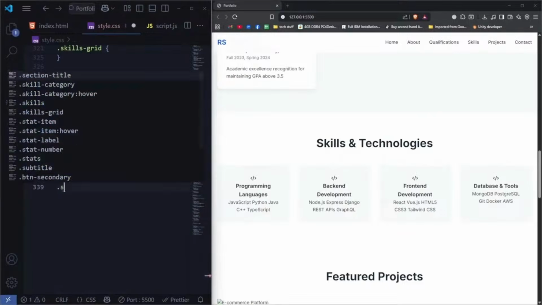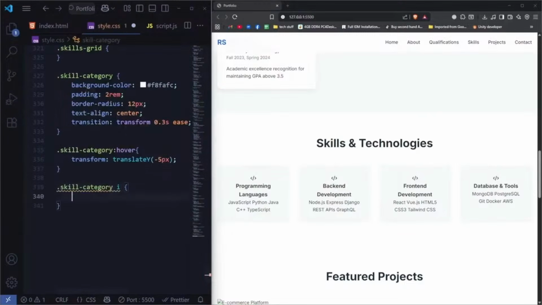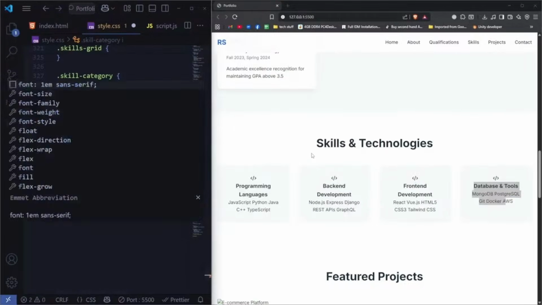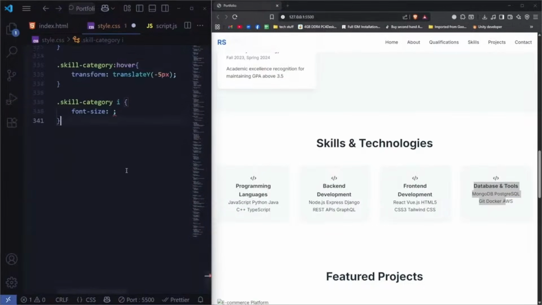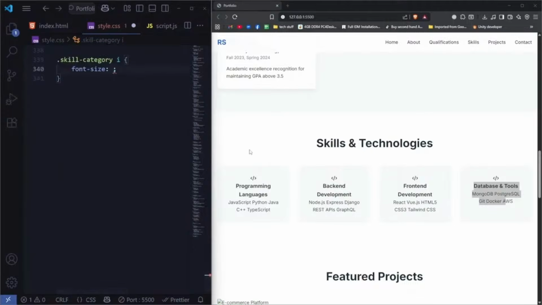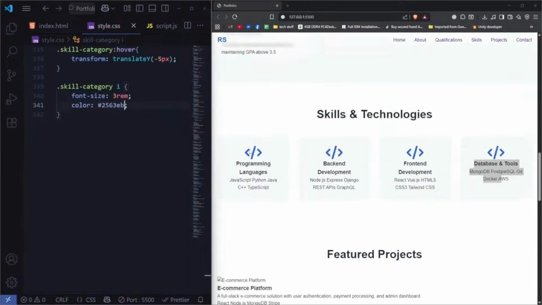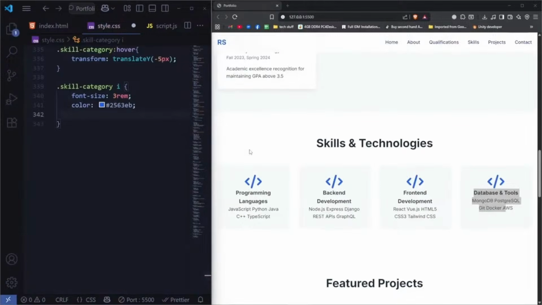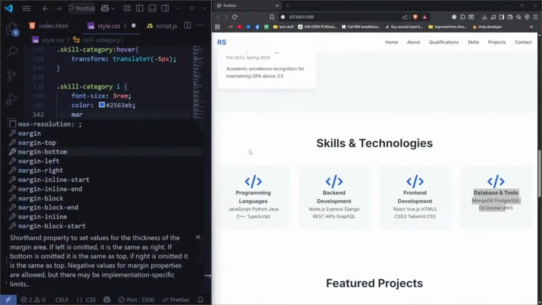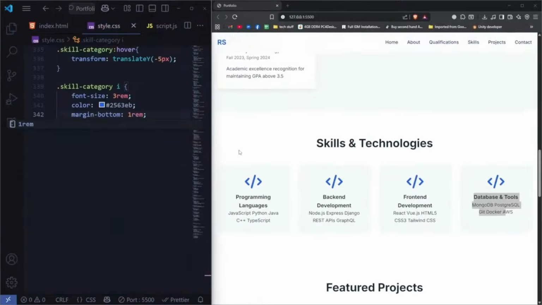Next is styling everything inside that individual card, like all of these, right? Now for the icons, I need to scroll again. Font size will be around 3 rem. Color of these will be our usual blue color. I'm gonna give a margin bottom of 1 rem, just like that.